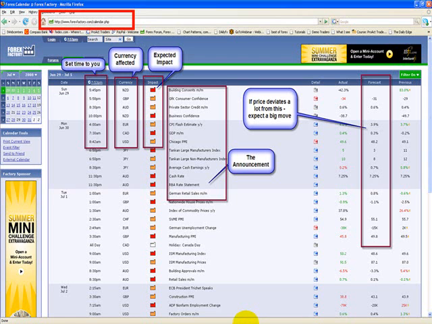All right. So, how do we know when they're going to happen? They occur virtually every day. And the best place to go is Forex Factory. If you're a ProAct Trader subscriber, you have a link to this directly from your info center.